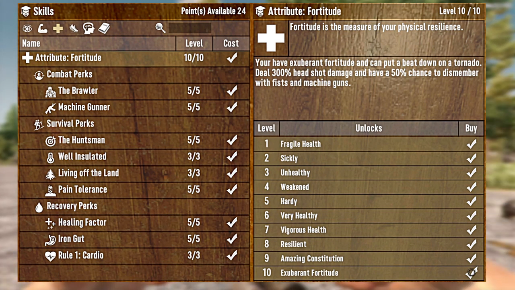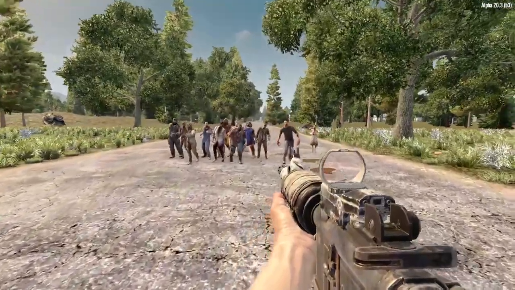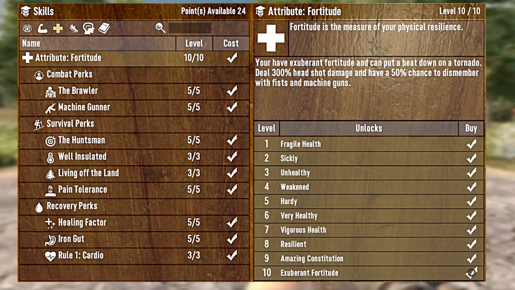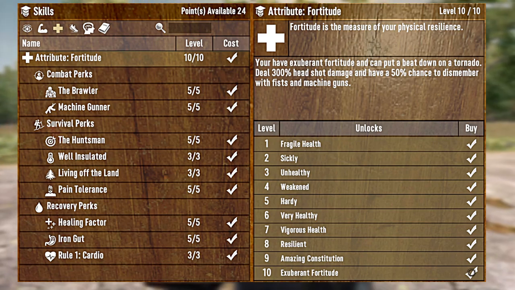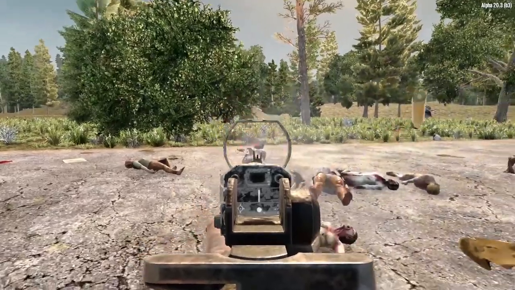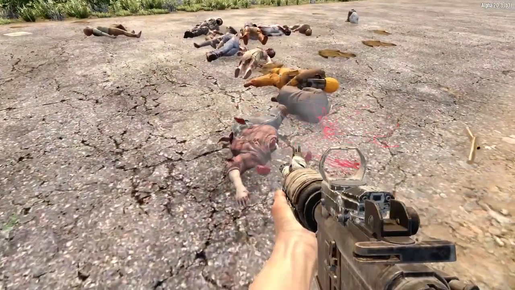Fortitude is the measure of your physical resilience. As with the other attributes in 7 Days to Die, Fortitude has 10 levels. By maxing out the attribute itself, you will deal 300% headshot damage and have a 50% chance to dismember with fists and machine guns. By pumping points into Fortitude, you will also unlock the ability to buy perks.